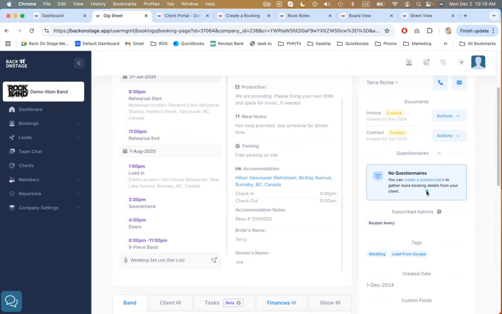And a little sidebar about questionnaires. For those of you who were using them previously, you'll note in the past, you could only create one questionnaire per booking. So it was a little limiting if you wanted to maybe send one out and collect gig details initially and then send out another one for song requests later and that sort of thing. It wasn't possible to do that. We've now made it available on our Leader Elite plans and up from there. You can do as many questionnaires as you need within a booking.